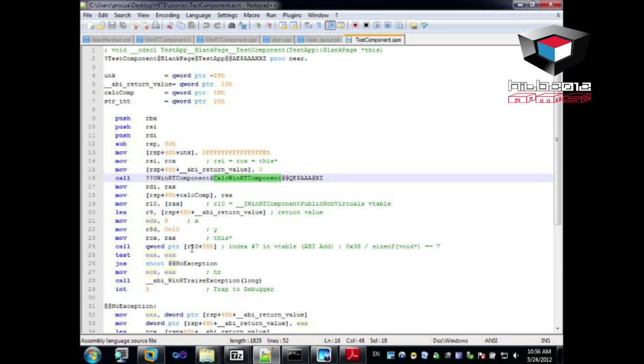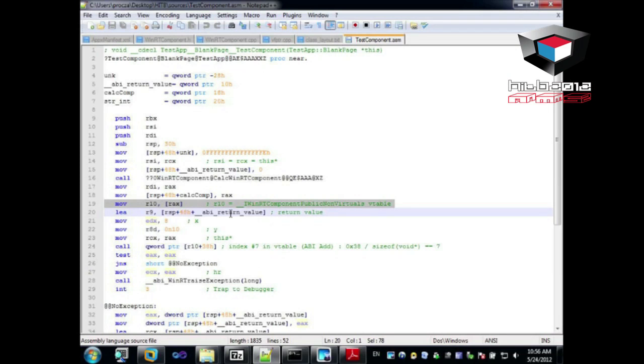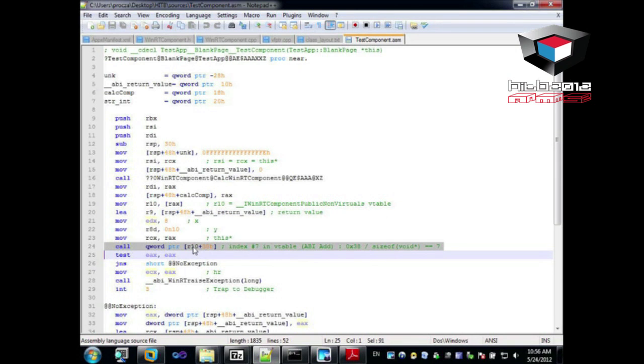We have, as we can see, the vtable dereference, and the following is the add method, which is called inside the vtable at index 7.